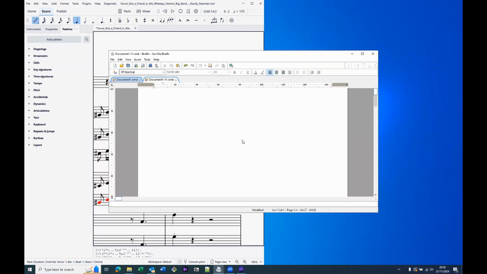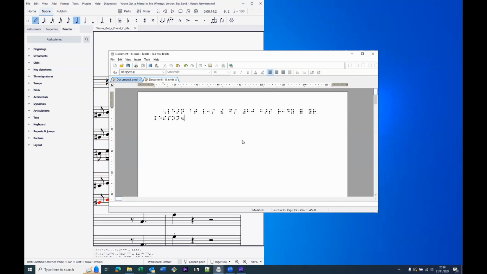The screen reader is probably going to say some rubbish, but I will type in: learn at least the first 20 bars ready for your lesson. There we go. And it's come out in Braille: learn at least the first 20 bars ready for your lesson. And I did them with SDFJKL.